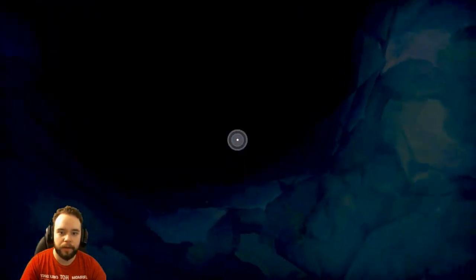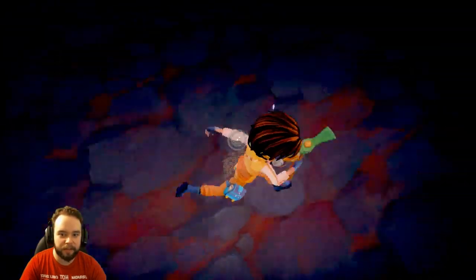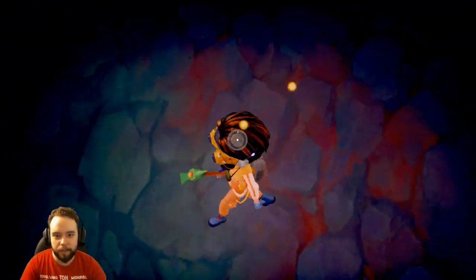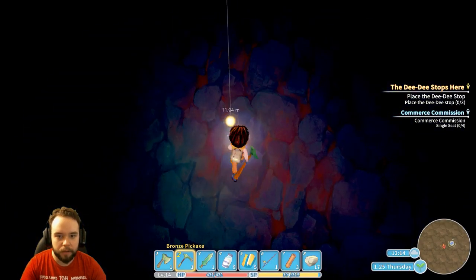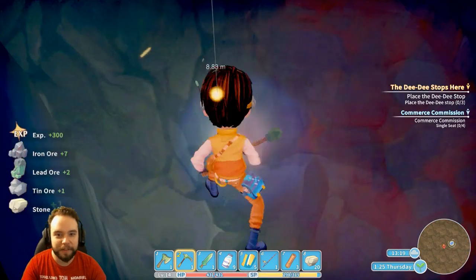Hello. A man with goggles. Want to find things? I help find things. Hello, a man with goggles. I need to sell a whole bunch of things.